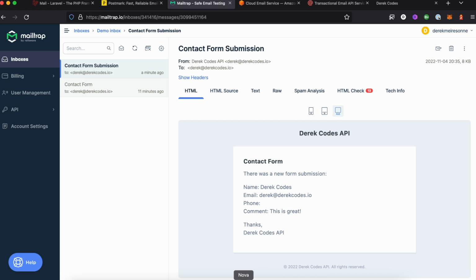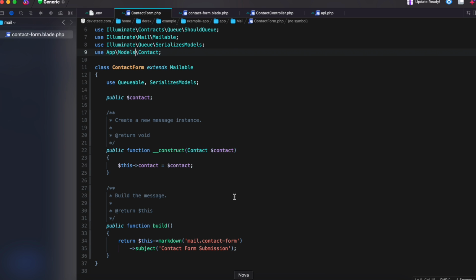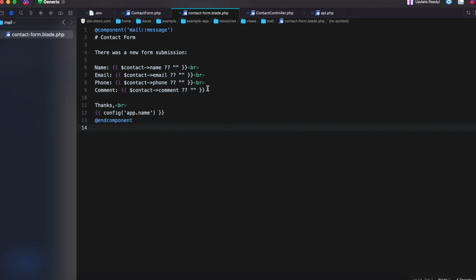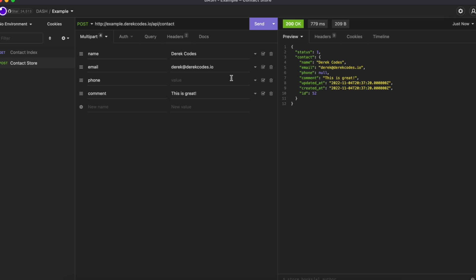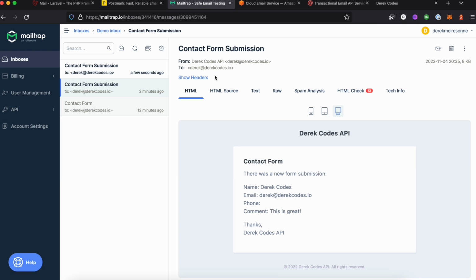Other thing we could do, jump over to Nova here really quick. My editor. Instead of a blank, because we made the phone an optional field, we're supposed to put like NA in there. Something like that, right? Go ahead and submit another request just for fun so we can see it. And there it is. It says NA.